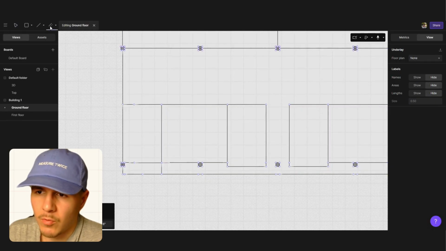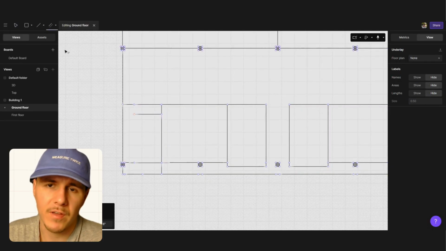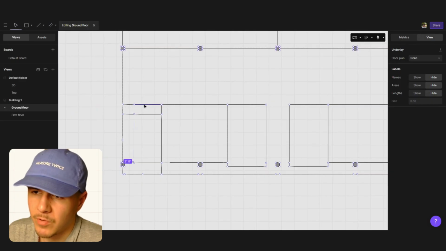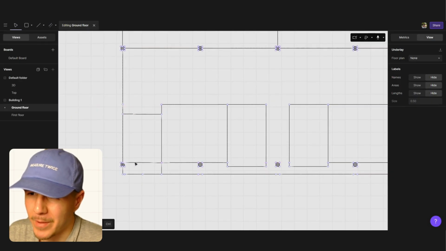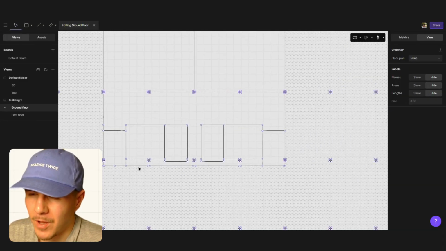This is an alternative. If you don't want to use the offset, you can create a line on the side, which is pretty much slower, and I realized that midway through. So I'm going to go back to the faithful offsets.